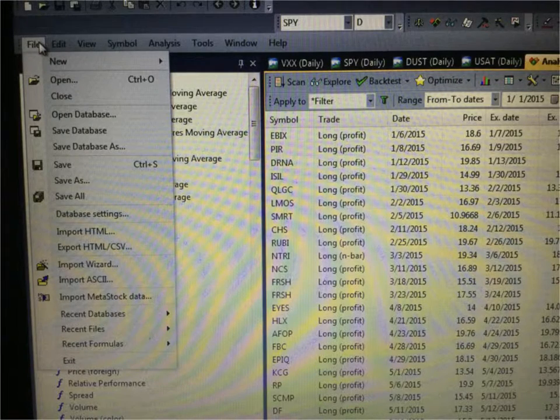So from here, we want to export the data of all the trades in our random backtest run. So we go up to File and we click on Export HTML/CSV, and we export our data to the disk. From there, once we have compiled a large number of these, or as many as you think is reasonable, you can upload them to Google Sheets, you can load them into Excel, and by combining all the equity data, we can view a chart.